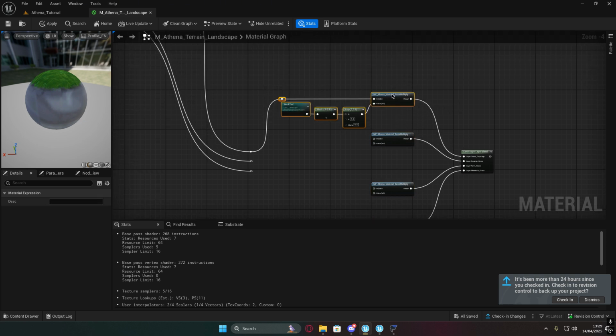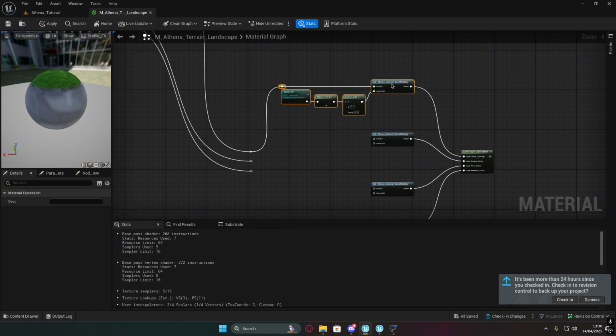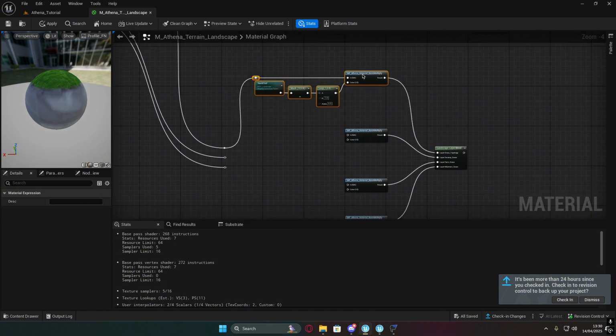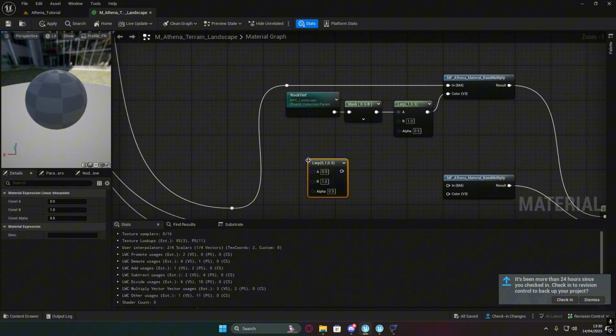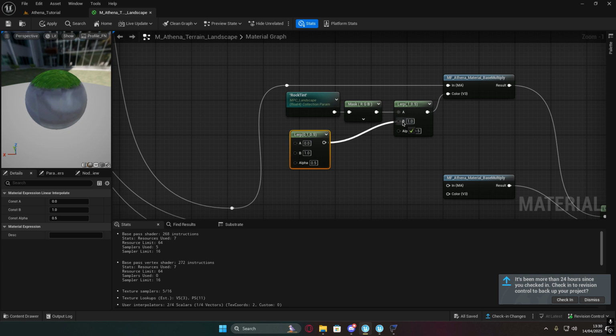So just going to move this one up slightly. What we're going to want here is another lerp, which will be plugged into B, like so.